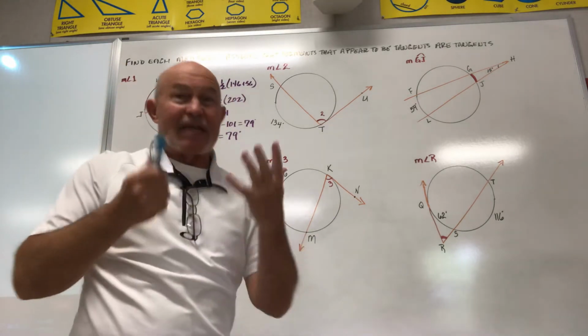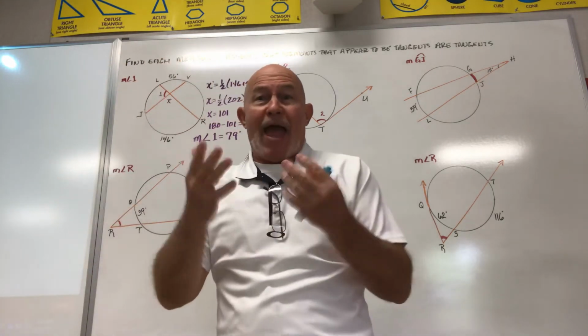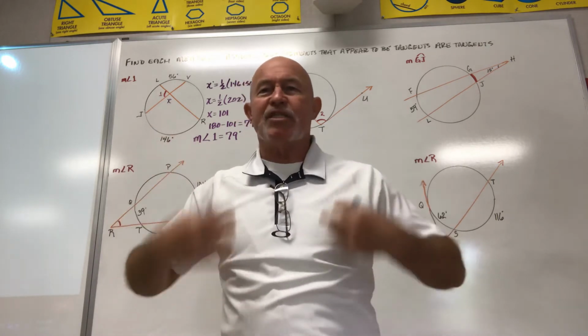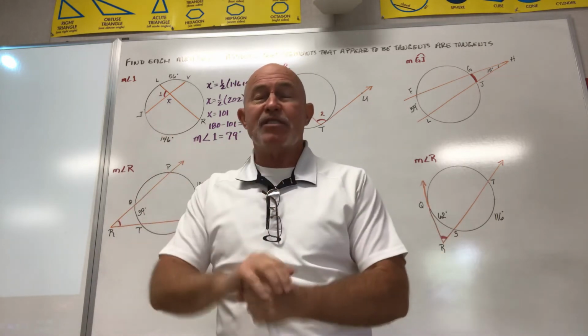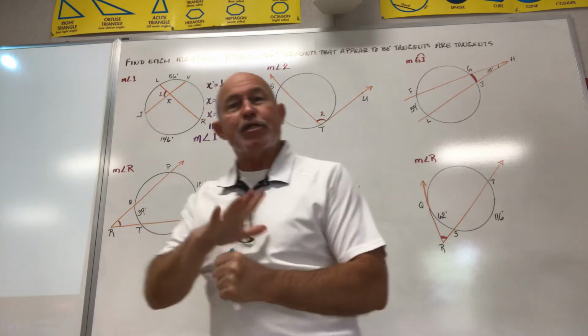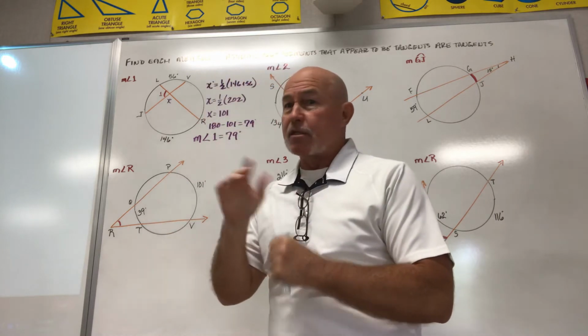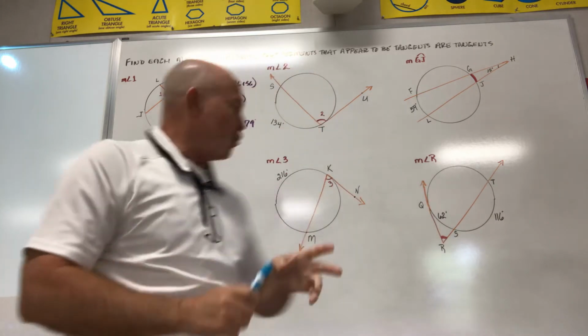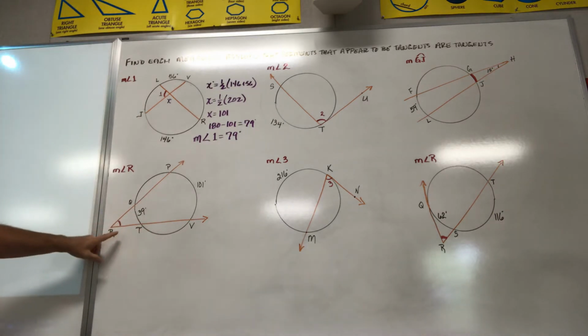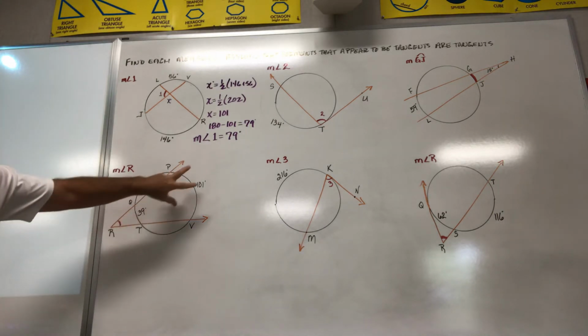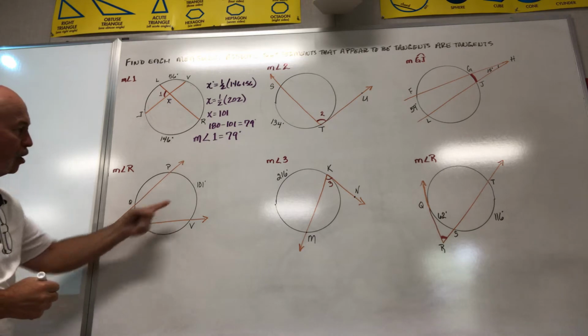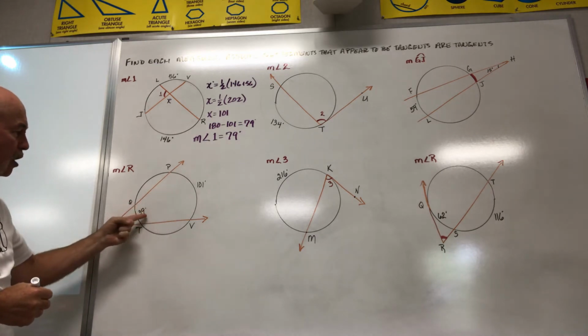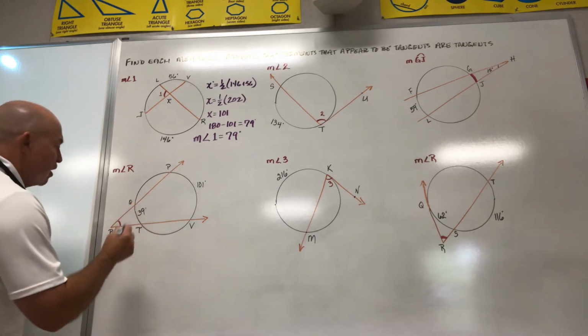Not difficult as far as the math. Once again, I say this every week. The math itself is easy. Just make sure you put things in the right place. That's what you got to think about. Now, we have an angle formed by two secants that intersect. We're going to take the large one, subtract the small one, divide by 2.